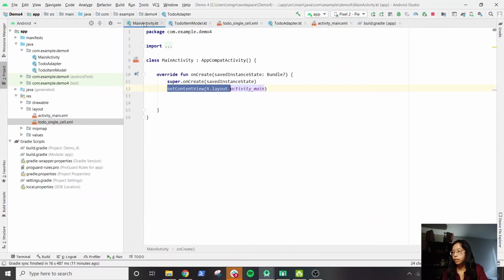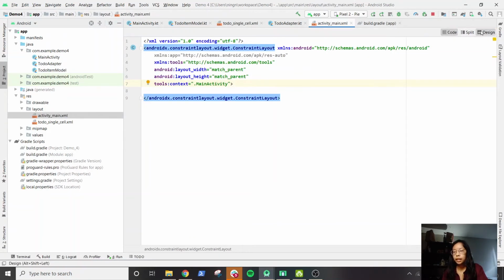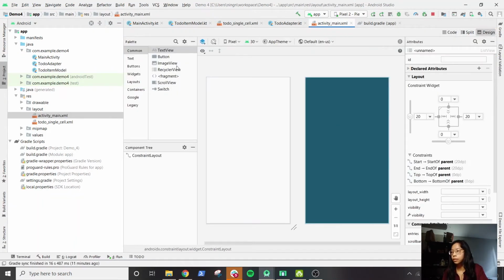Nice. Now our final step is to actually tie everything together. Or actually we have to create our layout first. So within our main activity, let me just go to the design view. We want to have something that allows us to input the task and something that displays the task.